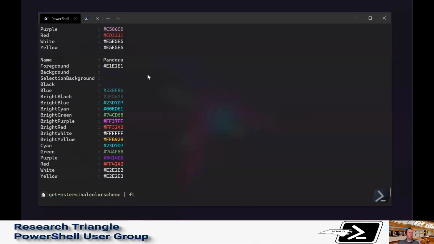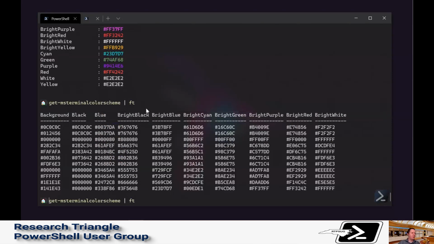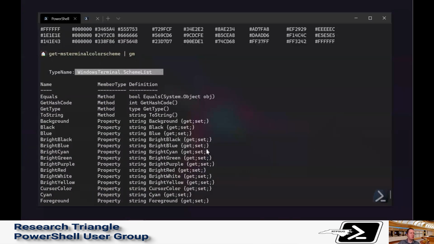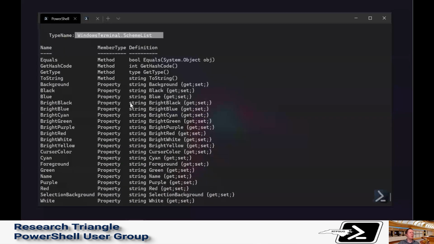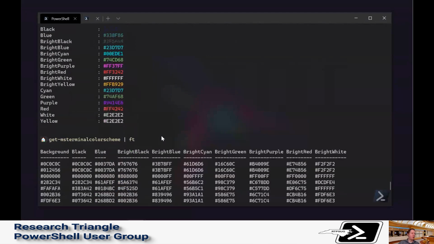But this list view is actually just one of those XML PowerShell formatter files that runs a script and tells it to do these different colors. So each one of these colors is the color it represents. So just some nice stuff if you're building a PowerShell module and you want the objects to come back. It's a very specific kind of object that comes back, this Windows Terminal.SchemeList object. It's a full object, it's a C# object. But the formatting just comes from one of those PowerShell type formatting files.